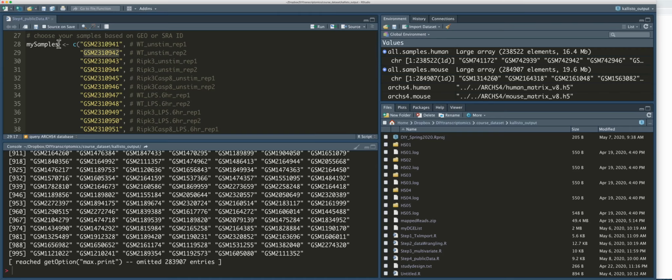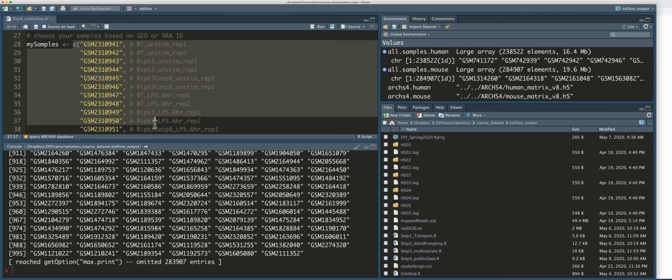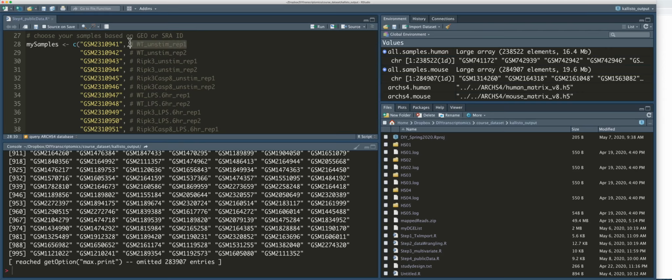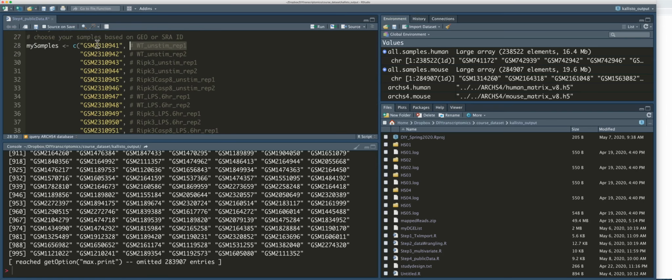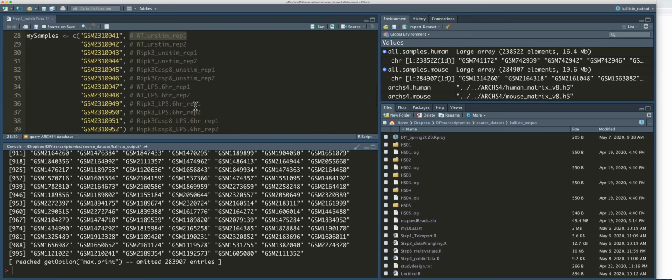So here they are, I've listed them, and I'm just creating a character vector of those sample accessions. For my own use, I've put a comment at the end of each of these lines, and I've stacked the lines to make it easier to spot certain samples and exactly what they are. I know this because we were involved in this study. We're going to try to infer this information from the metadata bundled within ARCHS4.